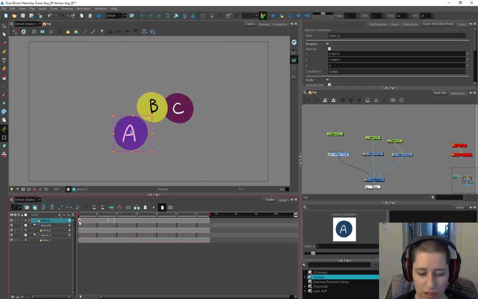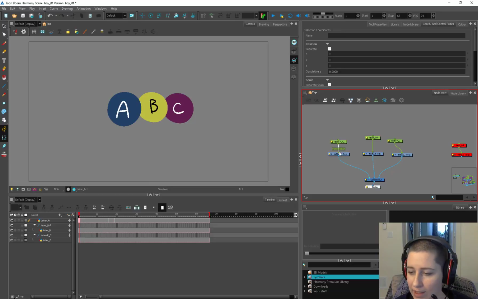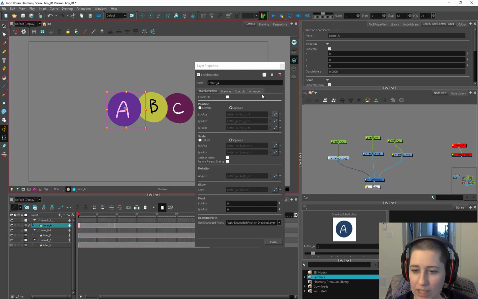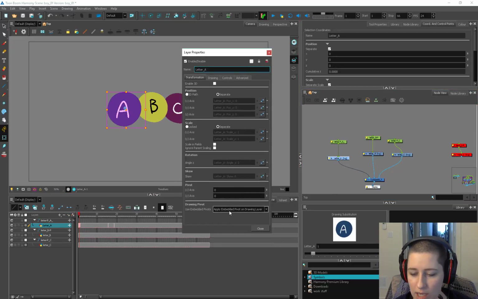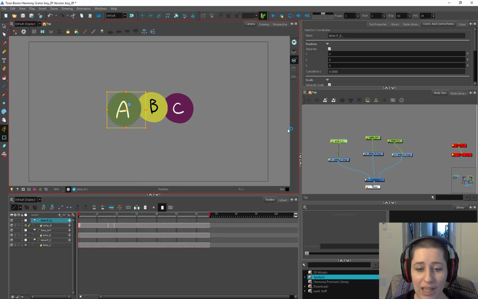Since we already have our drawing pivots working, what we can do when we add our peg is go into the options box here, and this is in the drawing options. Go down where we've applied the pivot on the drawing layer, and we're going to switch that to apply embedded pivot on the parent peg. So now you can see that when we animate on a peg, it turns yellow instead of purple.